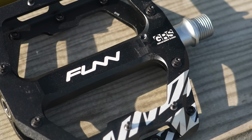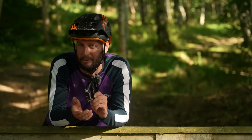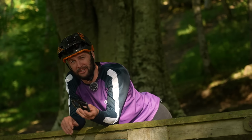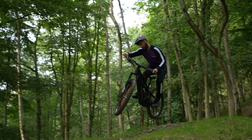Flat pedals now then. Well, the OG pedal, they've been around since basically the dawn of the bicycle, of course. But what are the pros and cons, especially when it comes to the e-bike? To begin with, they're safer, right? If you've just got into riding and you're out hammering the trails, you ain't really going to go too wrong with them. You're not attached to the bike, you're not attached to the pedal, so therefore they're safer in that sense.